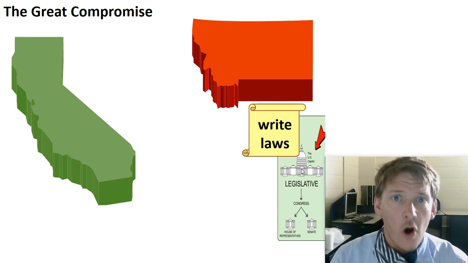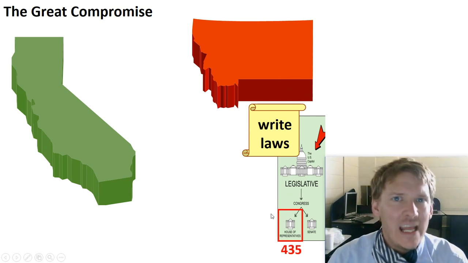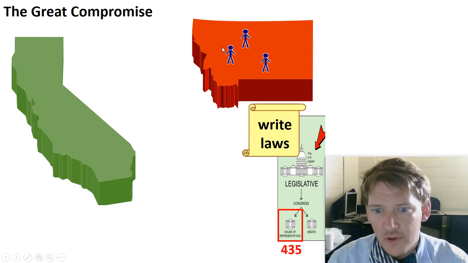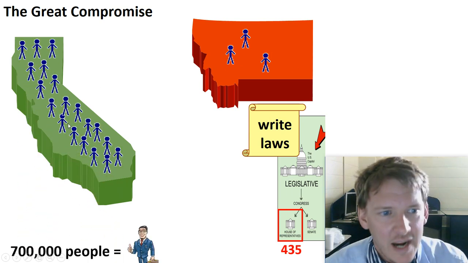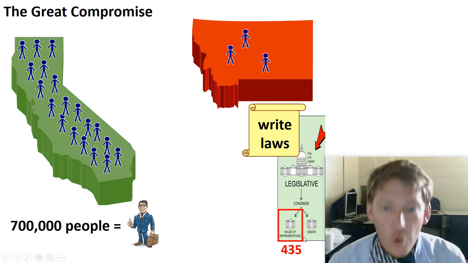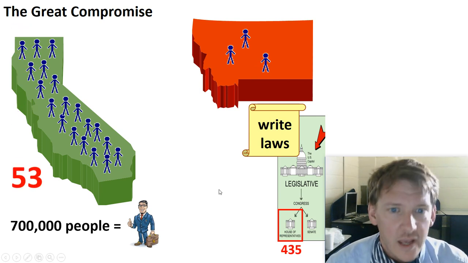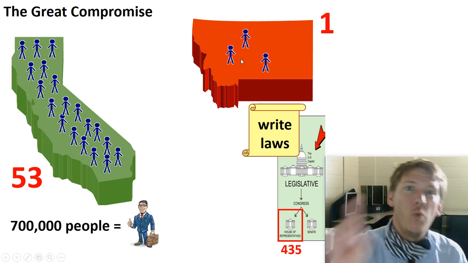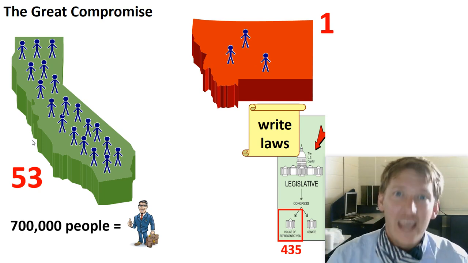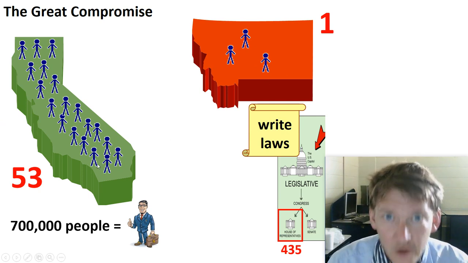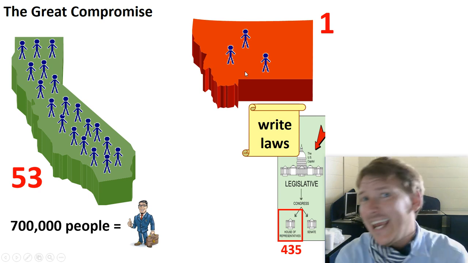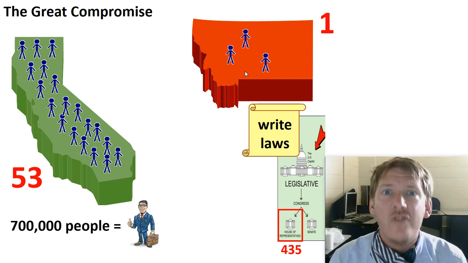In the House of Representatives, there are today 435 members. For every 700,000 people, you get one representative. More people in California means more representatives; fewer people in Montana means fewer representatives — Montana gets one representative. California gets 53. It's proportional: 700,000 people equals one vote, everywhere. It makes a lot of sense, but small population states still don't like it — they don't want to sign a constitution where they have no power whatsoever.